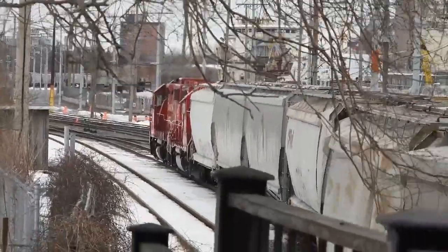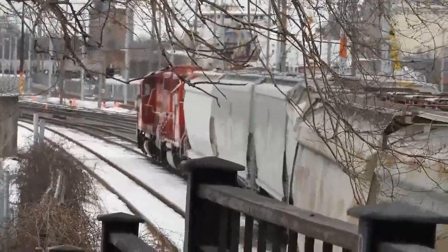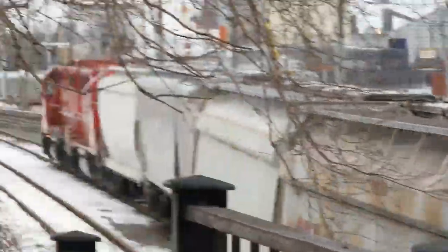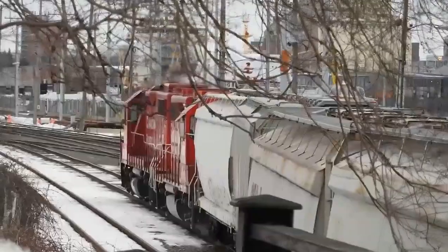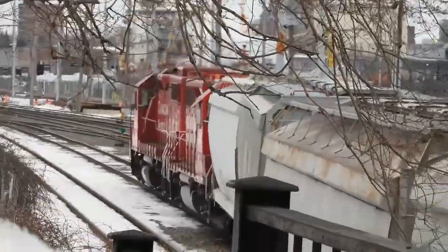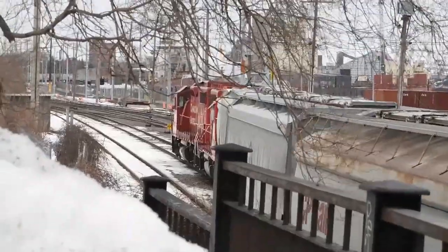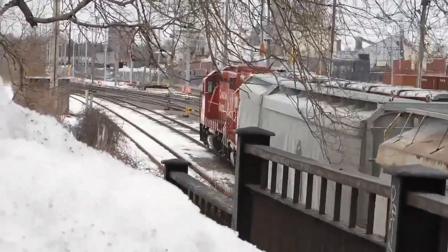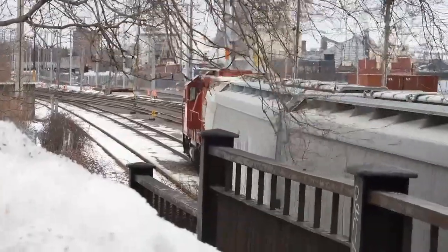I guess so, because they've been using six-axle locomotives for a few years now, but they used to use these guys, these old Jeebos. Rebuilt EMD, eh? Look at that, gonna be right in front of you. How do you like them apples? By the way, another thing that's cool about filming trains in the winter, a lot of times locomotives are cleaner than the cars. Well, in this case, the CP ones are here.